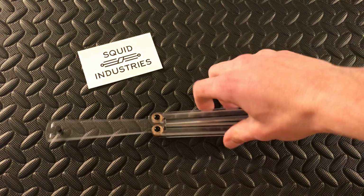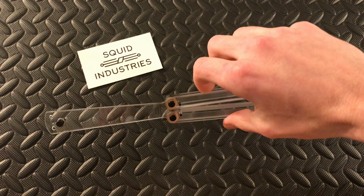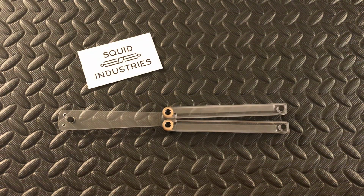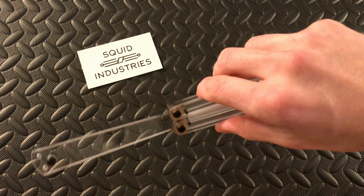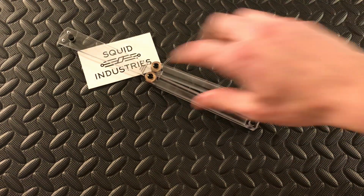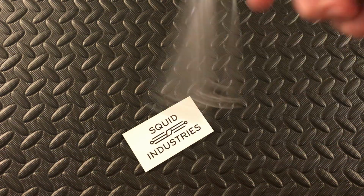But for 51 bucks, I mean, you might think it's a waste of money, or you might think it's a great price. I think it's a great price, especially considering just the a little bit more that amount you're paying for compared to the original white Squiddy. A little bit more durable, and I mean, I don't know. I just think it looks amazing. You can place it over everything, and it's going to show up underneath it because it's clear. I just think that's kind of funny, kind of cool.